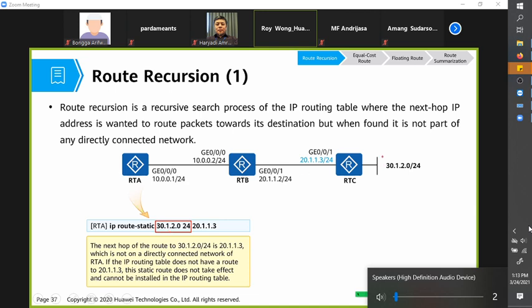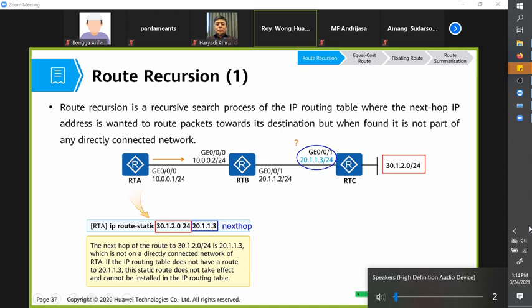Okay, so this is the destination. But okay, the next hop, here is actually the next hop. This is the next hop. So the next hop actually points right here. So there is a bit of a problem, because router A wants to go over there, but for router A itself, it actually stays here. Okay, this is the next hop.